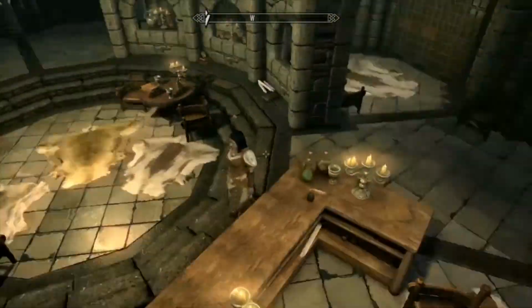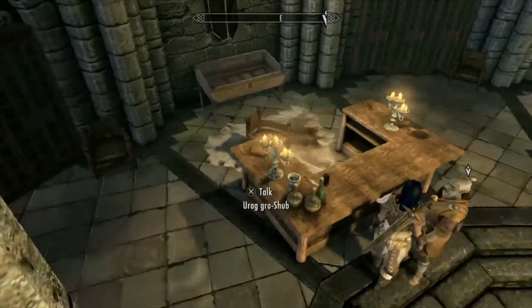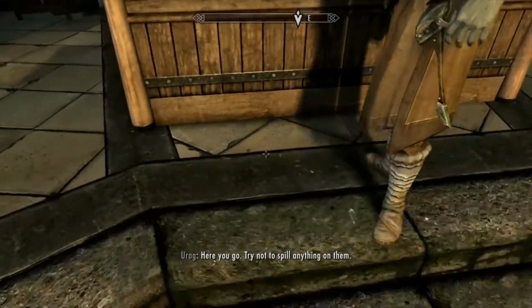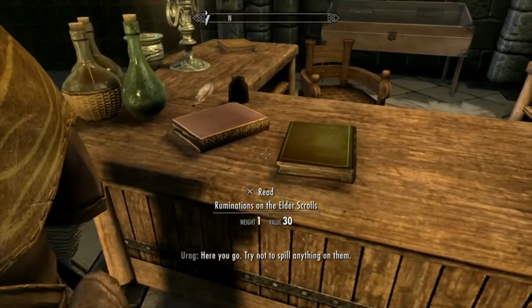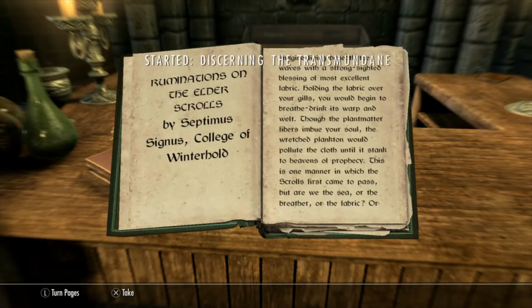Right, now we're going to have to go see, what's his name there? Septimus, or Septus, or whatever his name is. Try not to spill anything on them. This one. That's the one we need.